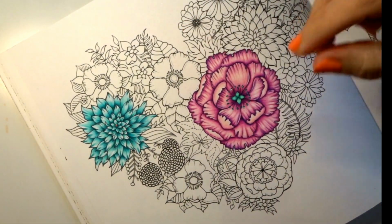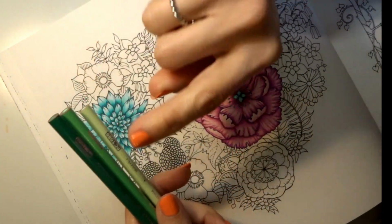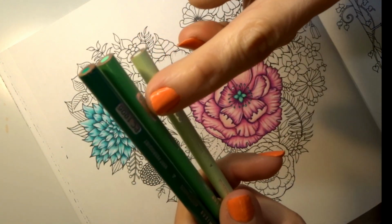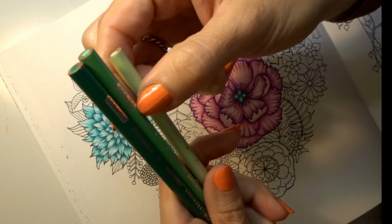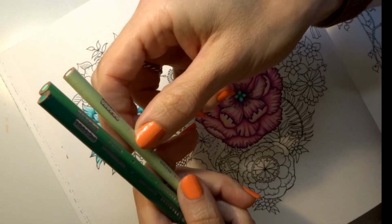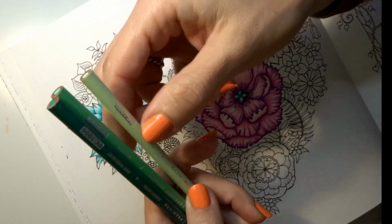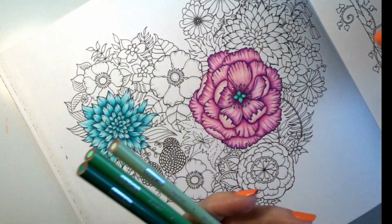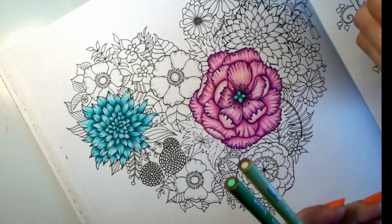And I think I'm going to use these colors. I've got Parrot Green PC 1006 and Light Green PC 920 and Pale Sage PC 189. I really love this Pale Sage color to add highlights for certain things, so I think I'm going to use that as my highlight color. I might add a little bit of white.